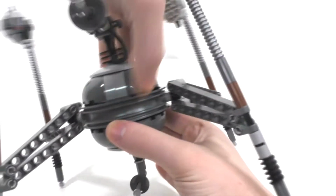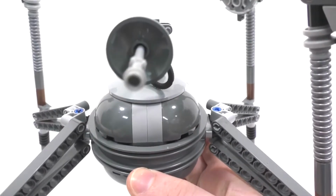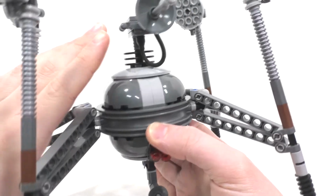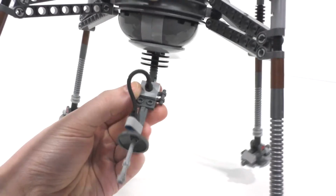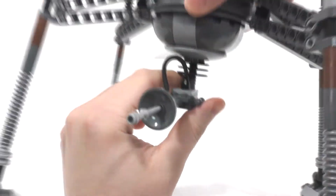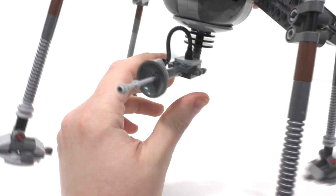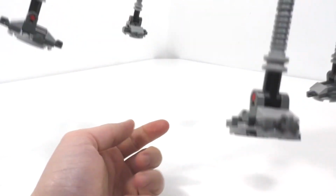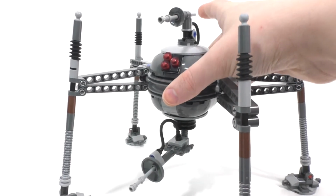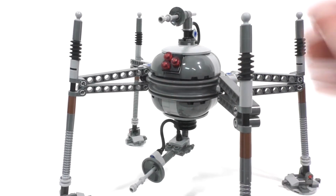If you do end up turning this around to take a look at the very bottom, we also get some of those larger dish pieces up here, and another pretend gun where you also get another one of those different types of clip piece connections, so you can move that up and down. But the one thing you can't do with that is turn it, which is really my only complaint when it comes to that. I do like that it's a pretend gun and it's not a stud gun or any of that kind of thing.